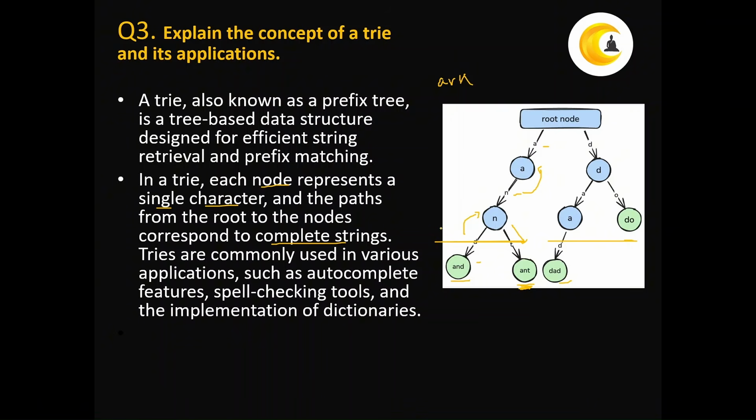So a trie is actually one of the best data structures. Why? Because we use it in everyday life. That is the autocomplete, spell checkers. Okay, you have that. And even a dictionary uses a trie. So it's a very interesting concept. Again, these concepts have already been explained in the data structure with Python course. So you can check out the course.